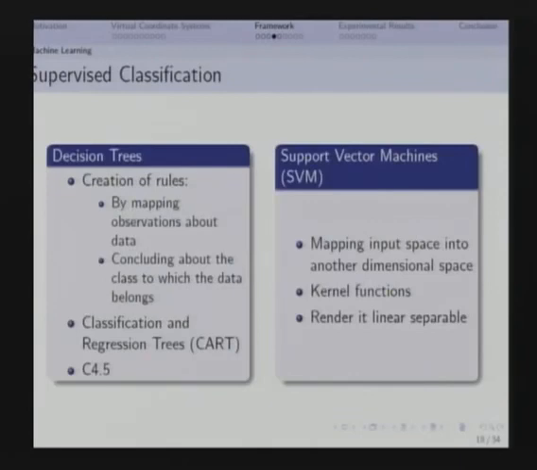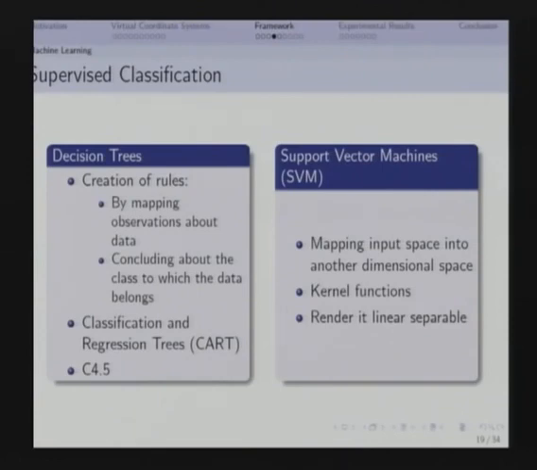And also in classification we have many different choices. So in this work we compare decision trees to support vector machines. Decision trees are just the creation of rules where the observations made on the input data are reflected. And here we compare 2 different decision trees: the classification and regression tree, and the C4.5.